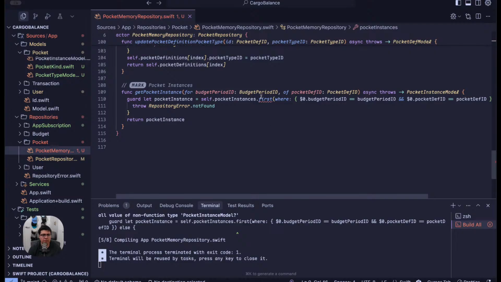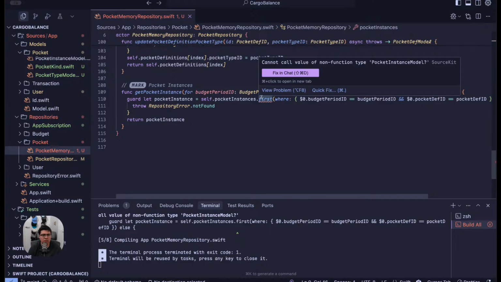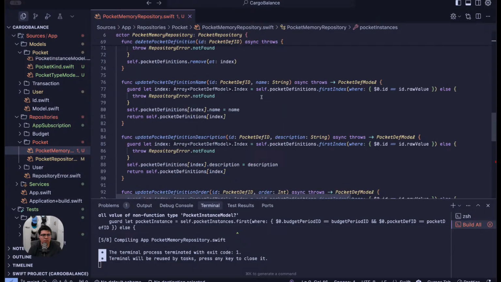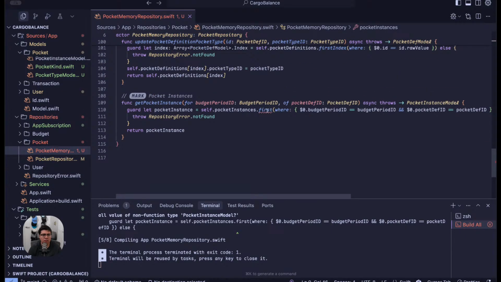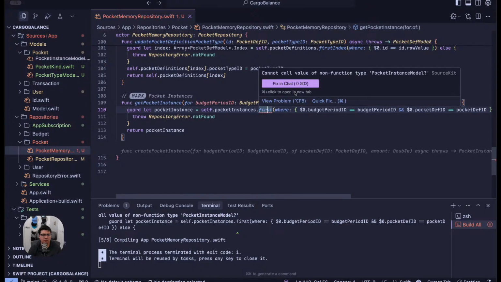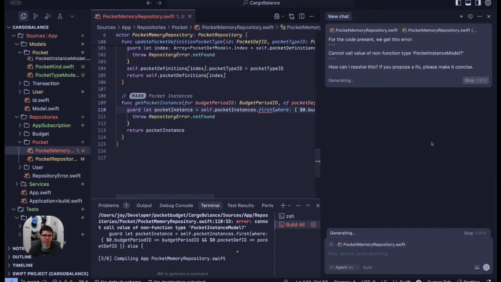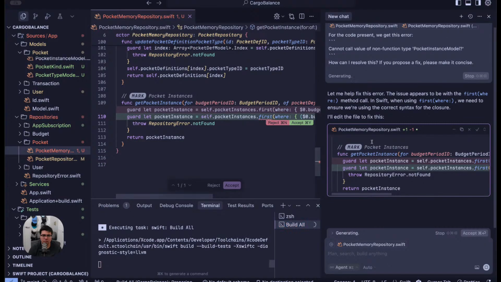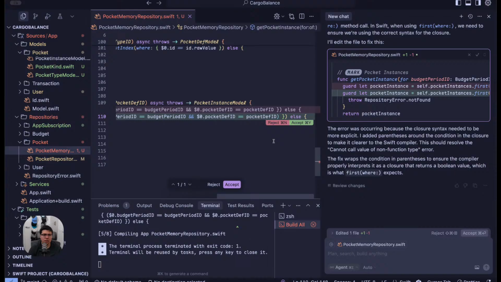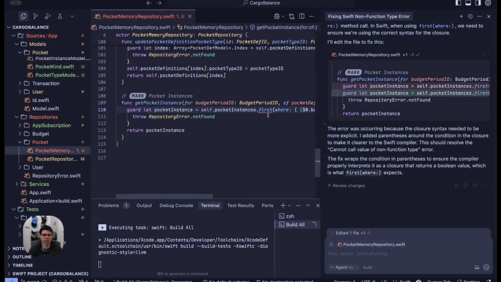That should all be right. I don't understand what it's complaining about. Cannot call a value of non-function type pocket. I don't... That's not it, though.